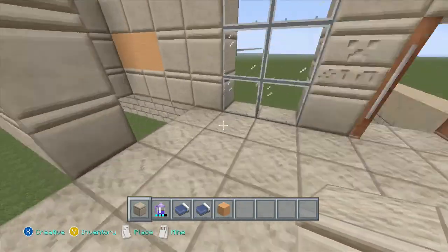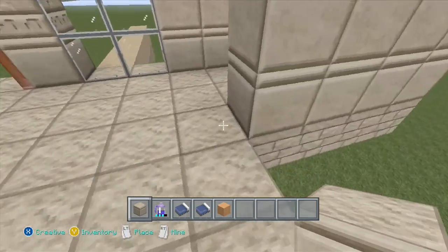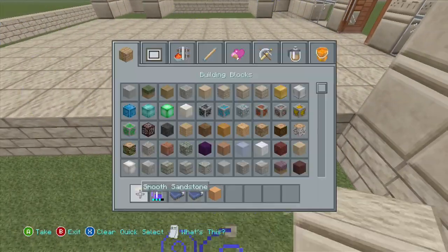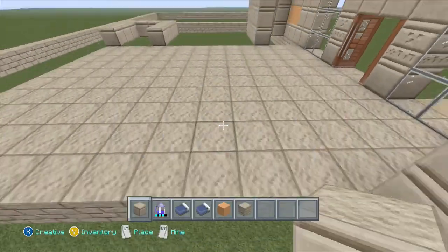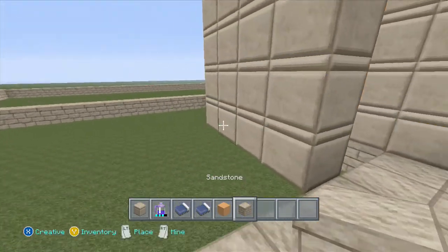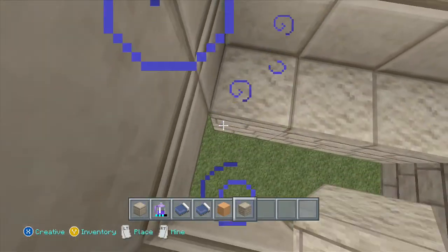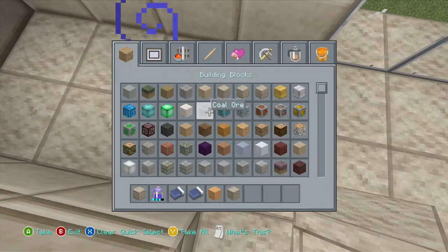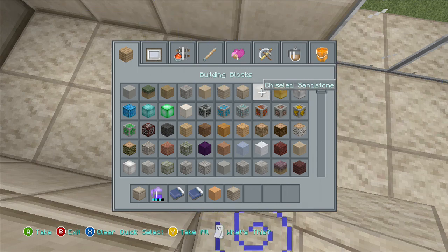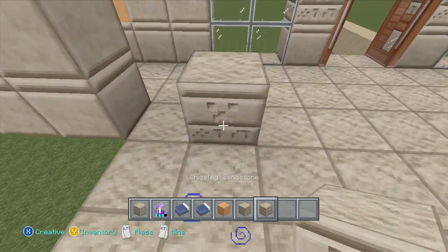And what do we use for the flooring in here? Is this the same sandstone? No, that's... what's this got? Just sandstone. We're using smooth sandstone for this one. I do like smooth sandstone. I'm not really over keen on chiseled or stuff like that, but smooth actually looks quite nice. What have we got? Chiseled, that's it. It's the one with like the creeper face on it, really.